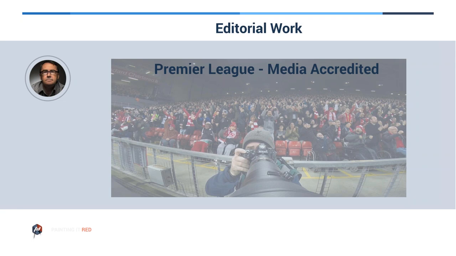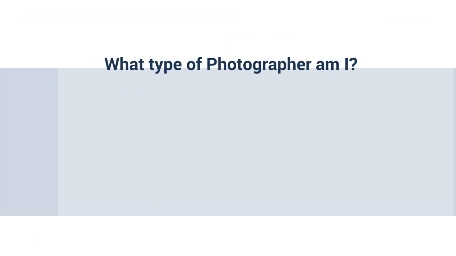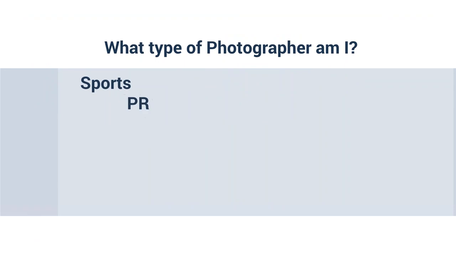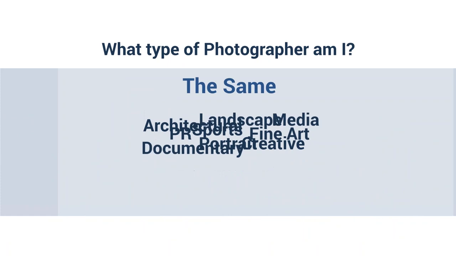I also shoot a lot of editorial work — I do a lot of sports, shooting at the top end in the Premier League for media accreditation, and I also do gymnastics, horse racing, and I particularly enjoy the sponsorship work too. So what type of photographer am I? I shoot sports, PR, architectural, creative, landscape, fine art, portraits, media — all these different types, but to me they're one and the same thing — it's all photography. For many years people have told me to just shoot one genre and concentrate on it, but I've resisted that because I enjoy shooting different genres. And the best advice I can give: if you enjoy any part of photography, just go and shoot it. Don't listen to other people — if you enjoy it, shoot it, because that's where your best work will come from.